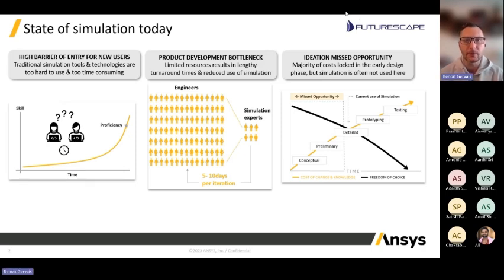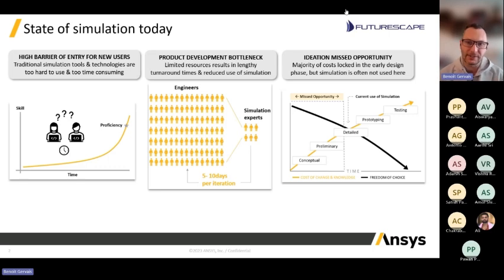Some of you have maybe done simulation or analysis, either electrical analysis, mechanical analysis, RF analysis. And some of you maybe have done some design, possibly product design, building design, different types of design in different forms of 2D or 3D applications. There's always been a bit of a barrier between the designers and the simulation analysts because usually there are two different types of tool sets. There have been some integrations with some of the design tools, but generally speaking, when we're moving into validation, there's usually a bit of a bottleneck.